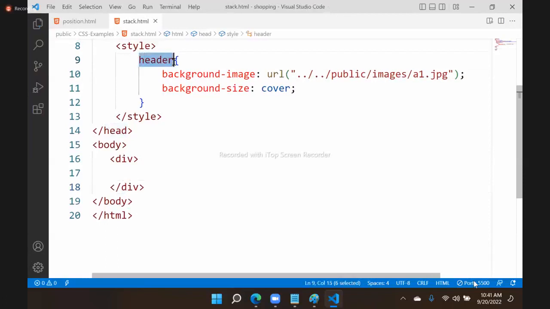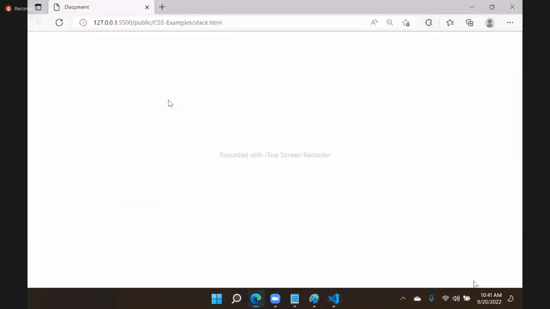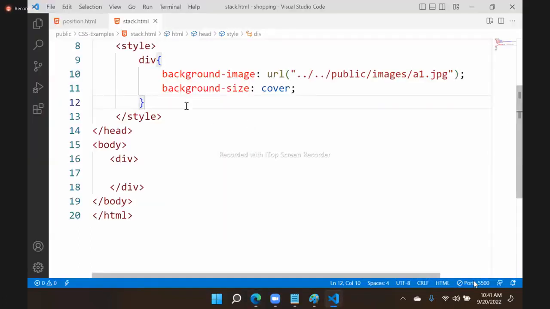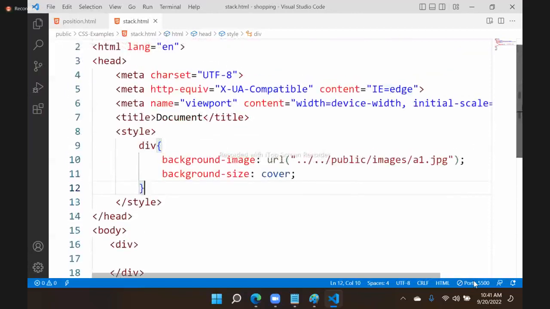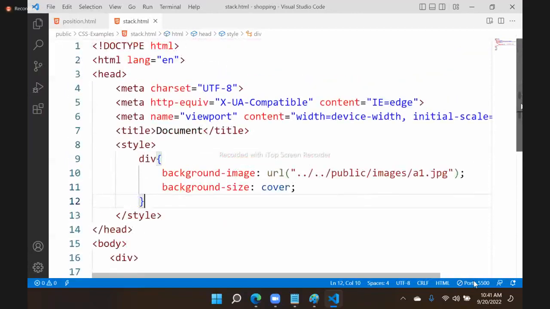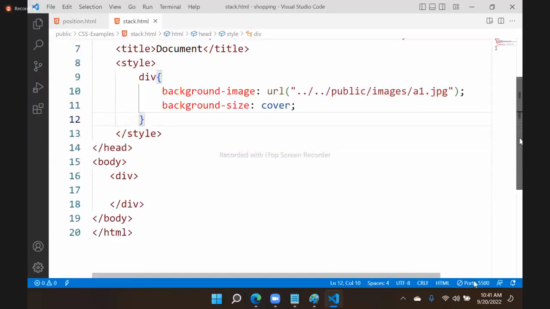Image is not working. Let's check. Some syntax is the problem.